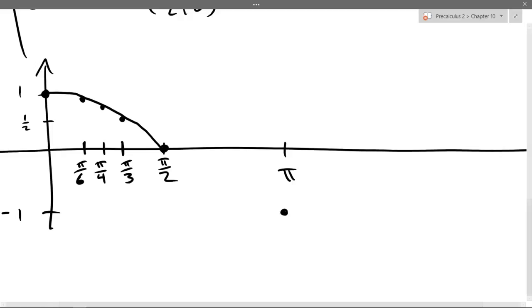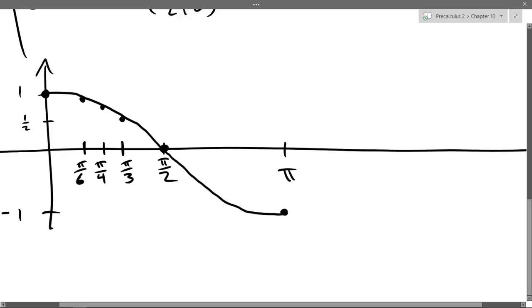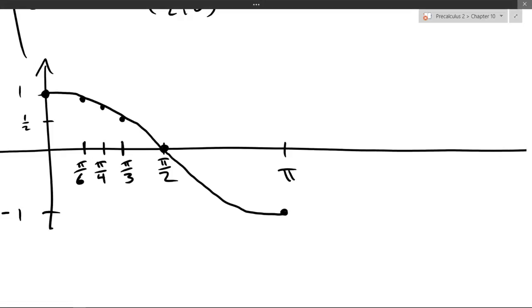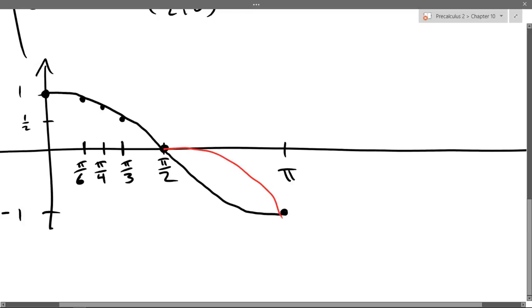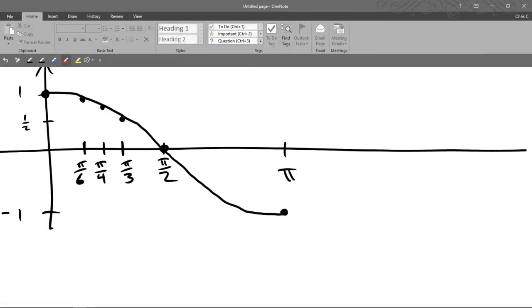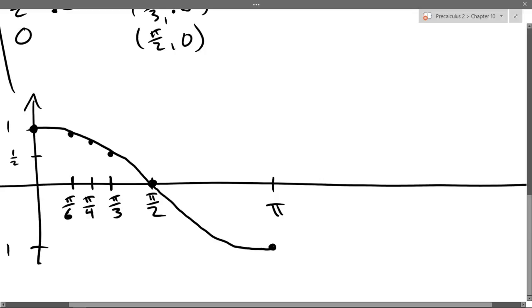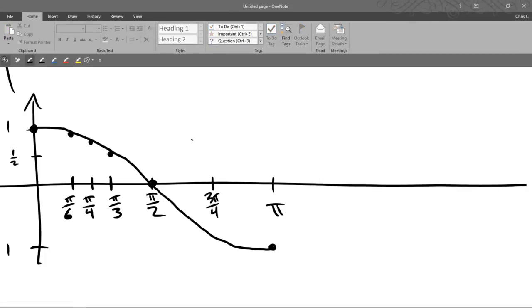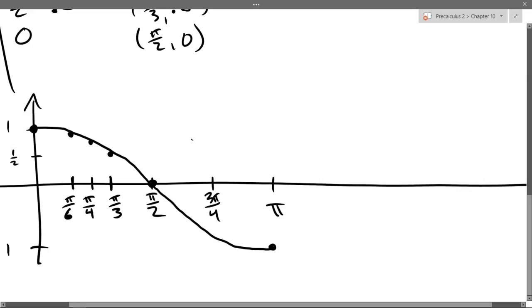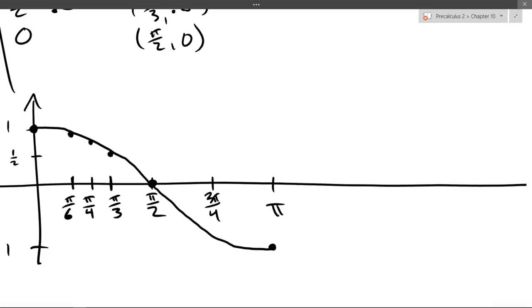And this curve, if I graphed out all the points in between, you would see the way it goes. It's going to have a curve that looks really similar to what we just did. And I'll go into red what it does not look like. So it does not go this way. It goes the way I first drew it there. You can see that happening. If you plot more points, I'm not going to go into exactly why it looks like that. But if you plot some more points, you'll see, for example, we can do this one very easily right here. At 3 pi over 4, we're only at 1 half. So it looks like I went down a little bit too quickly. That should be 1 half right there. But this is close enough.